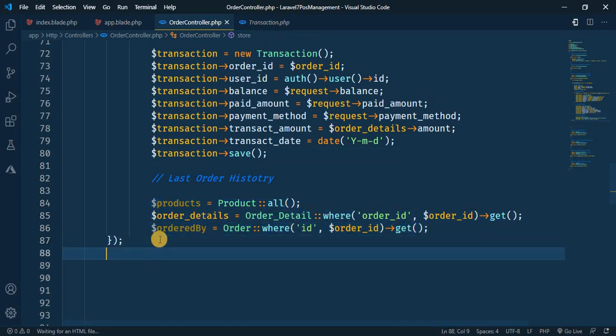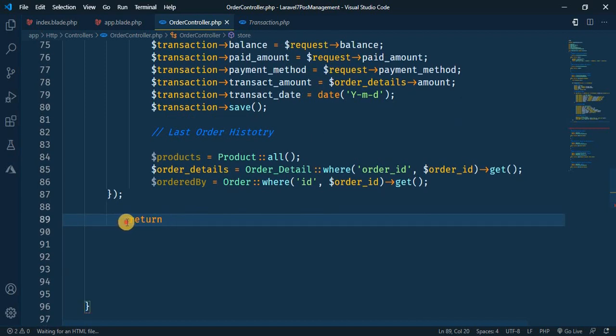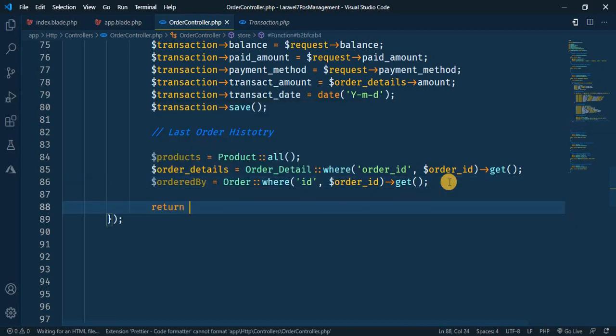So now below this I will return everything. I will return our view with success. Just put it inside here, you can return our view. Then with view I will return the orders ID view, say orders index.